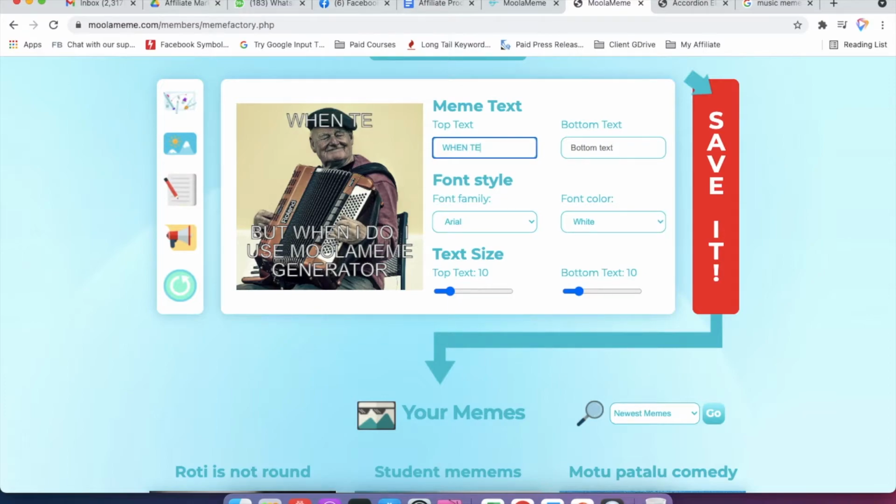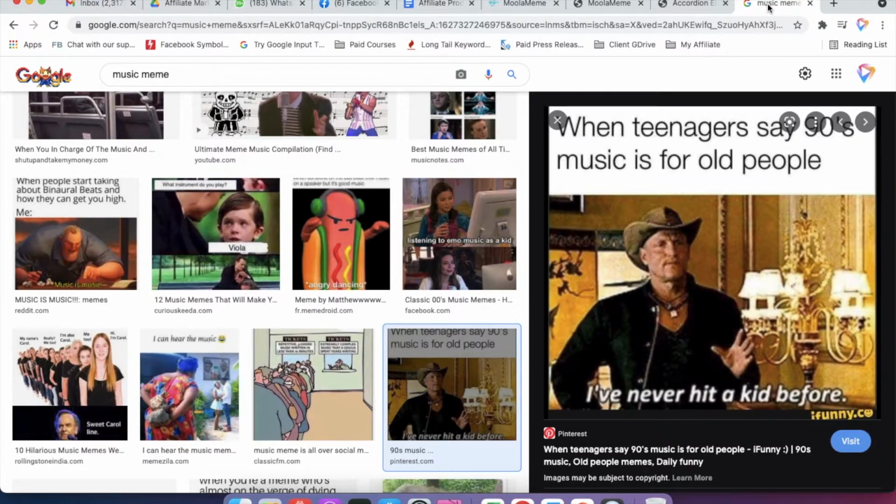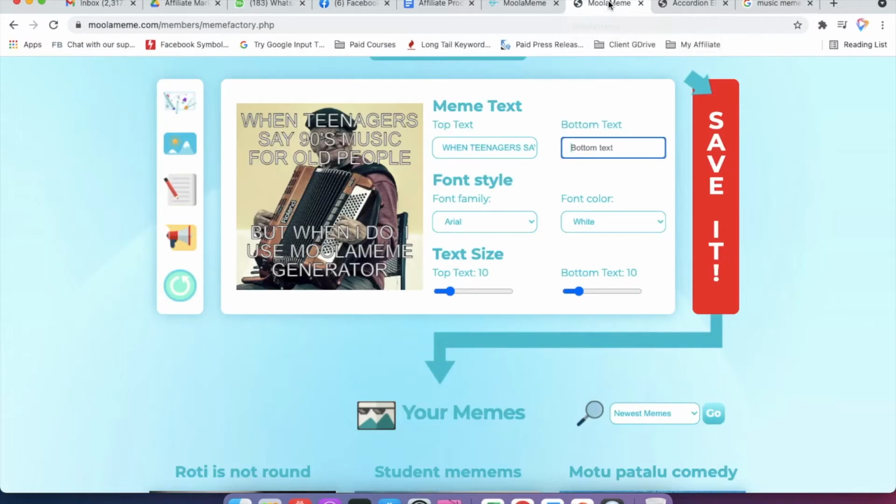When teenagers say 90s, and the bottom text here, I have never hit a kid before.